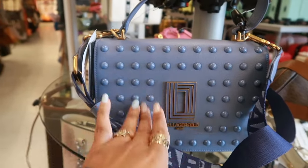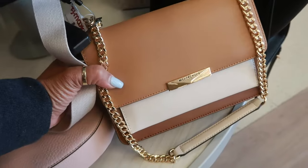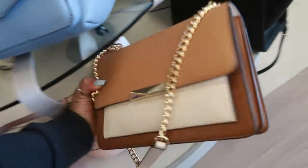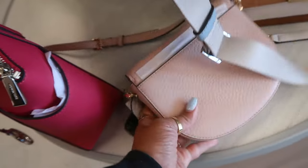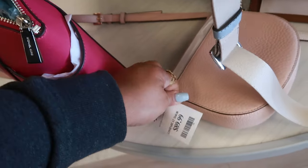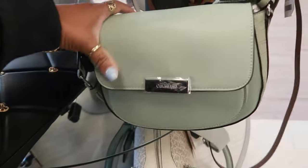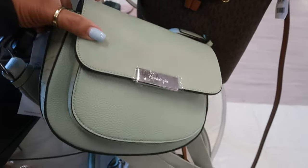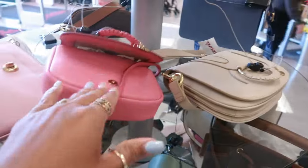You have this Karl bag for a hundred. The last time I saw it, it was in pastel colors. This one is cute. This one is Michael Kors, $150 — I like the browns and the gold. Of course, Michael Kors right there is $90. Calvin Klein right here for $60. I'm seeing a few styles I haven't seen here before — that's pretty.